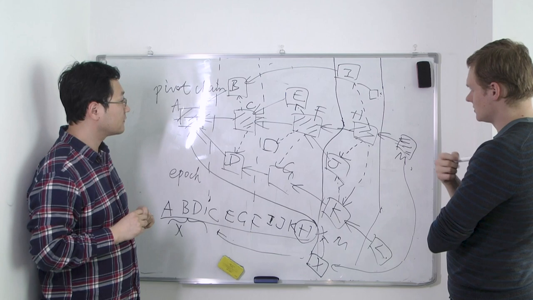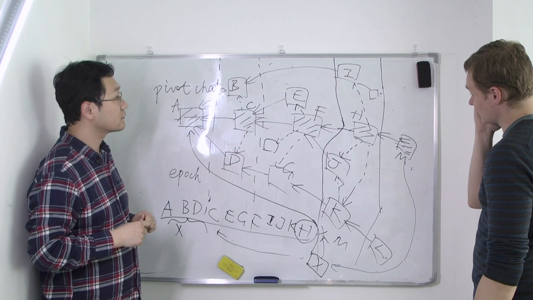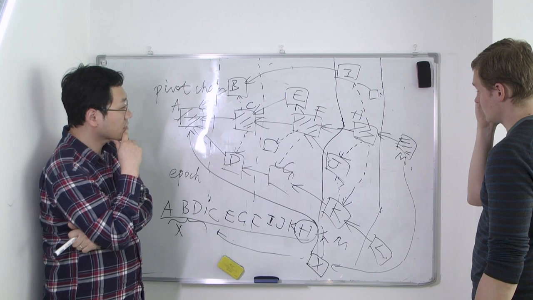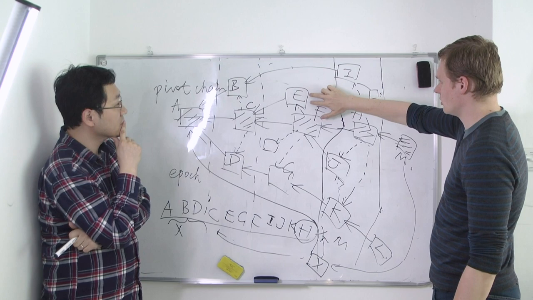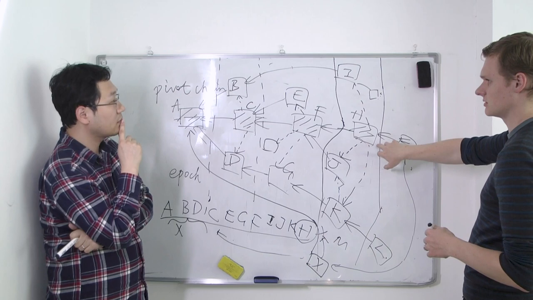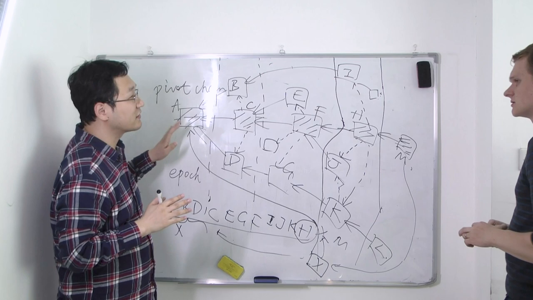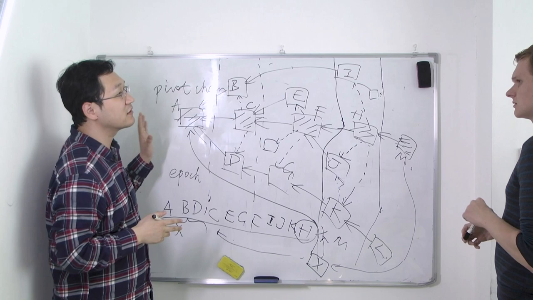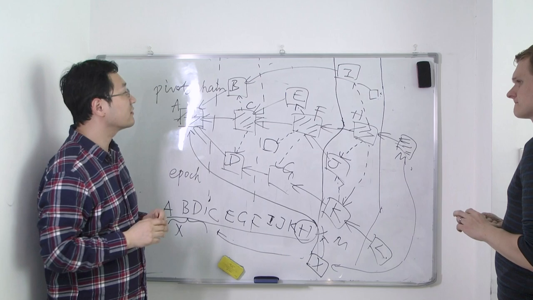So the usual problem with DAGs is that you can attack them by doing some kind of long-range attack. How hard is it? Each block right now has exactly the same proof of work as this one, right? For this moment, we can think they have the same difficulty, because there will be adjusting of difficulty later. You may reference a block with a lower difficulty, but that's not a very common case.